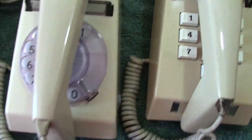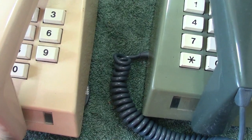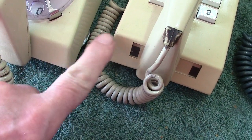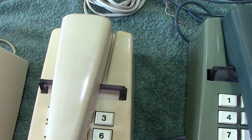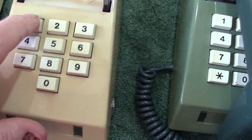This was in cream colour. The other one was sort of a blue two-tone. Right, next one up is slightly different. It's made a bit higher, slightly higher to incorporate the electronics, capacitors, coils and that, so it can operate using press button.